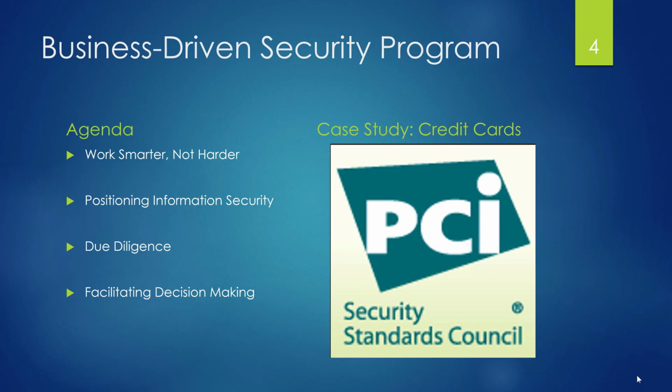The second is looking at how risk management and information security interact. Who do they report to? What's their shared governance? How do those work together to improve the organization? This idea of due diligence and facilitating decision making. Again, you're not going to be able to address every possible risk, but what you can do is document the risk decisions you make. Be thoughtful, structured in your approach of how you do things.